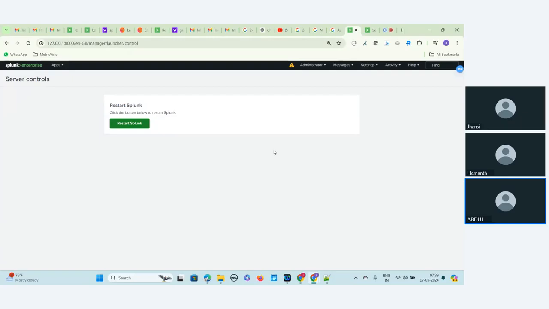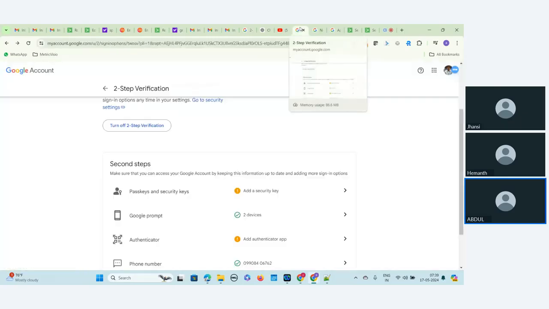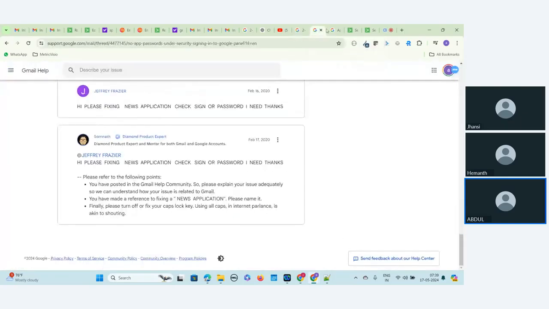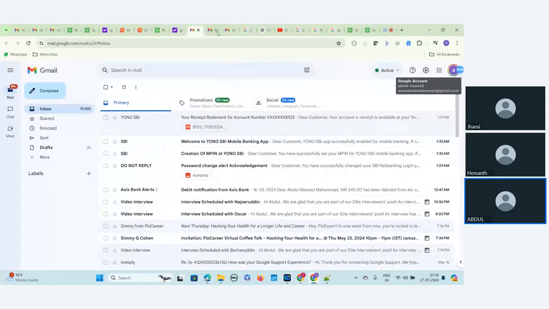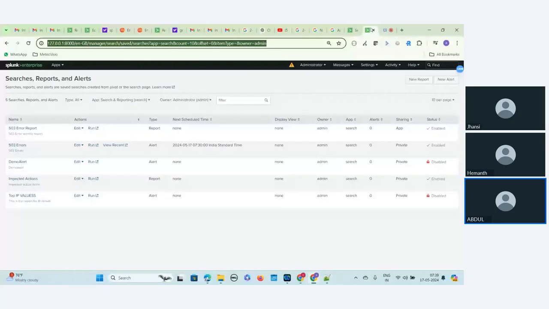Second part, this Gmail. It is not at all allowing us to send a notification. Like I did, but somehow, I will explain, one minute.